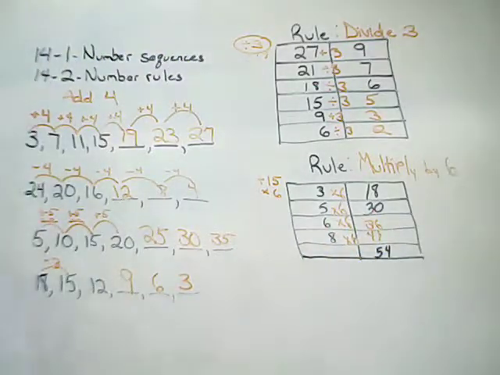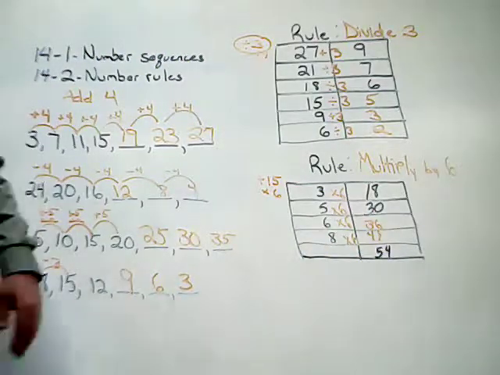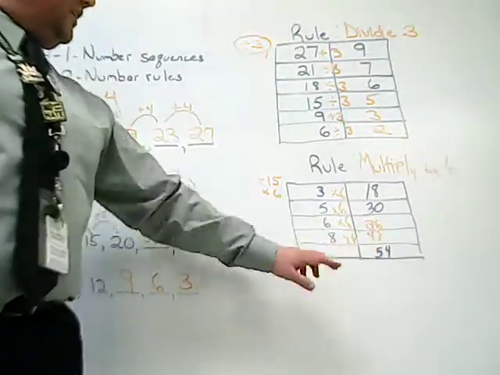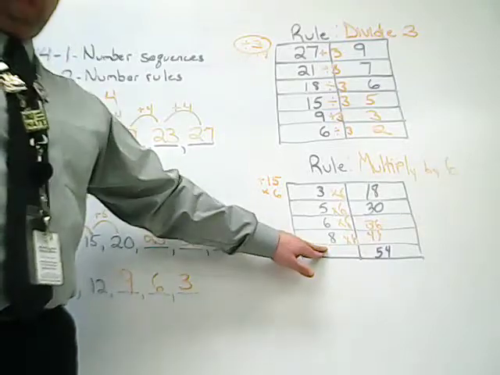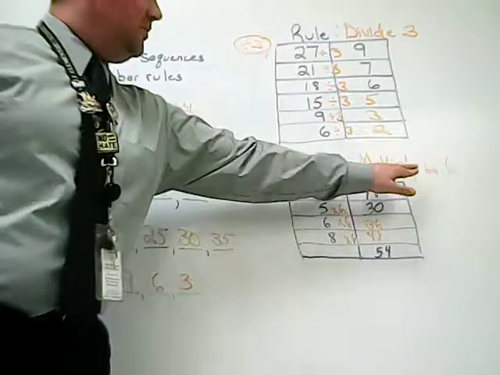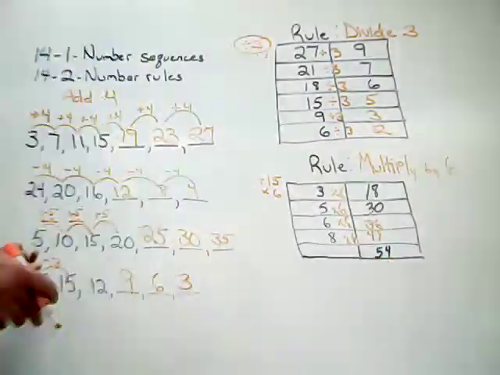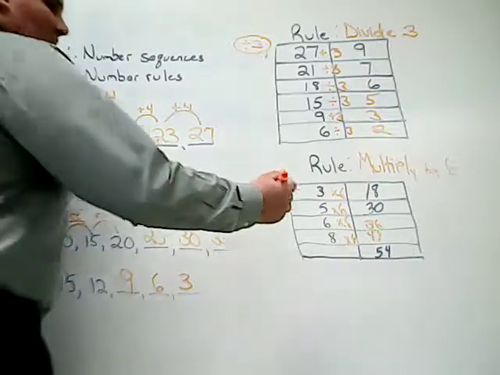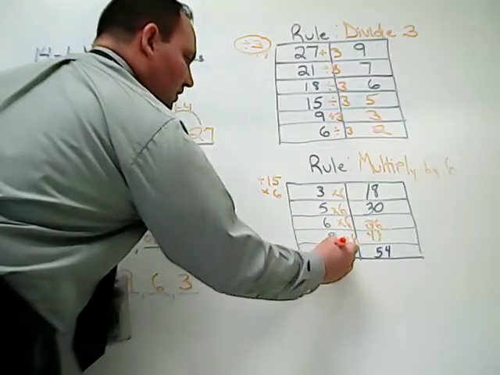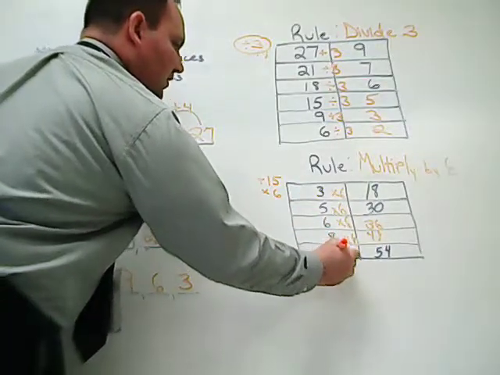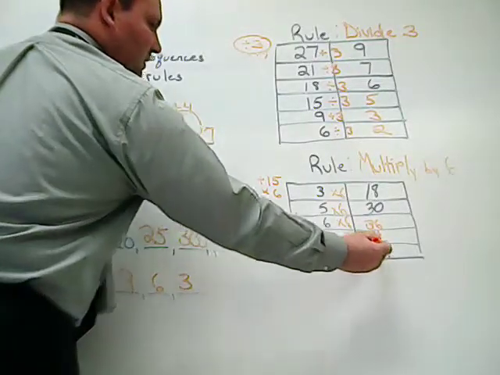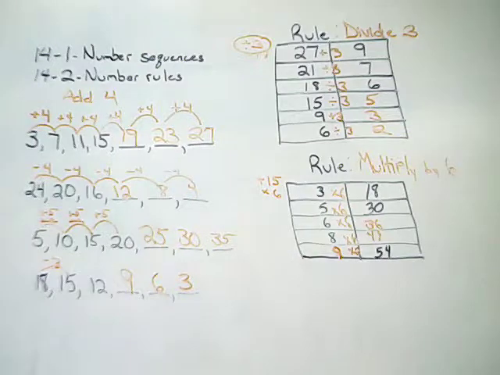However, here we go. I'm missing a number here. I'm missing my ins, but I have my outs. So I need to ask myself, what missing number times 6 is going to get me 54? So, knowing my multiples of 6, if I skip count by 6s, I'm going to skip count 9 times till I get to 54. 9 times 6 equals 54.